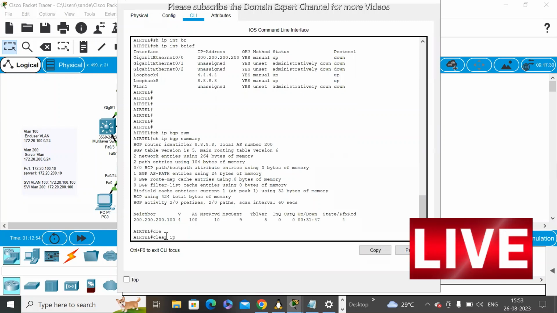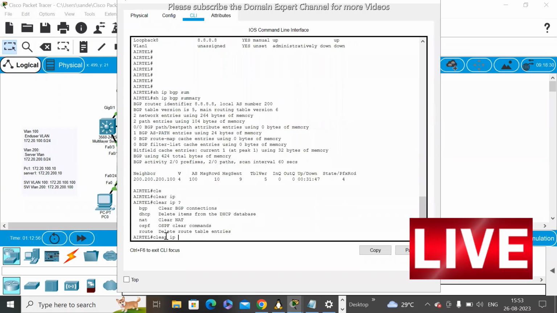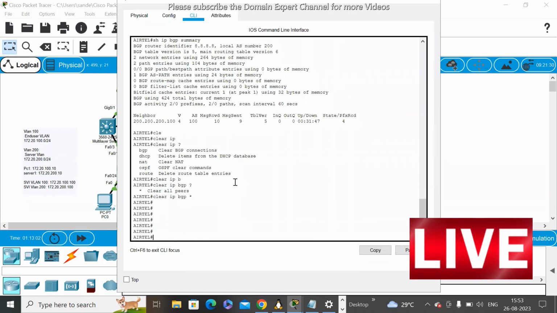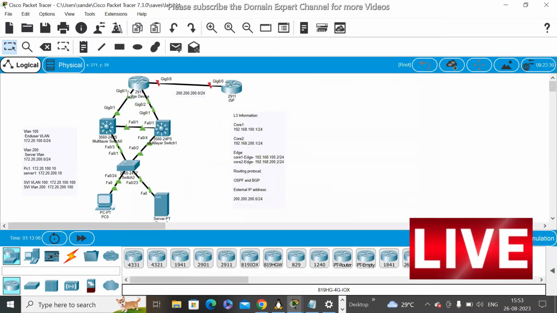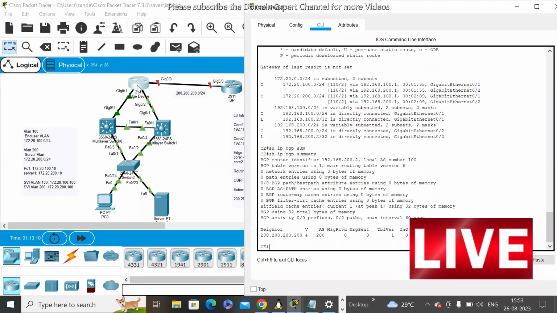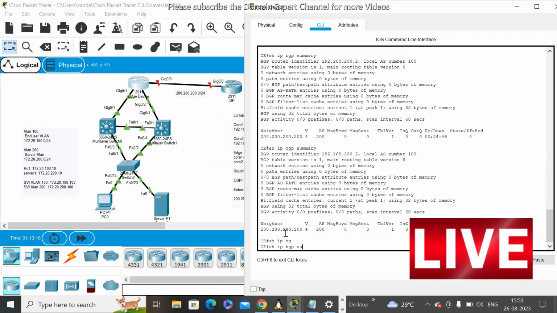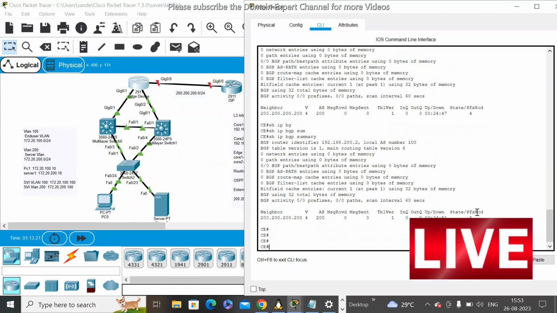Clear IP BGP. Okay, now let's see. Summary, state prefix received. Okay, this looks good.